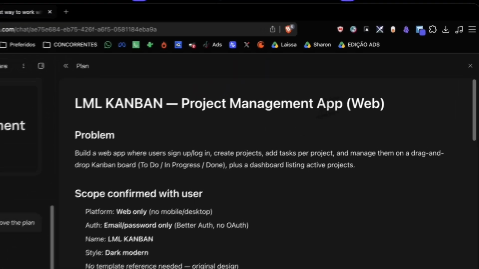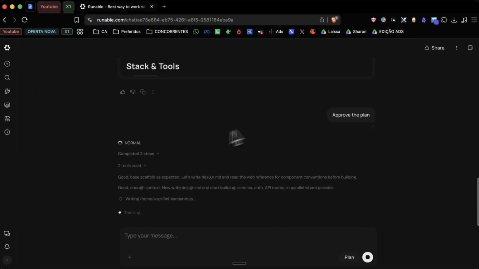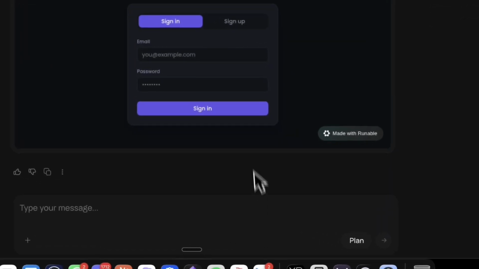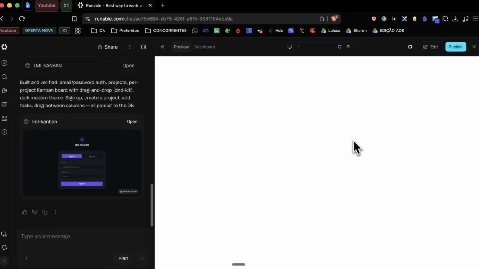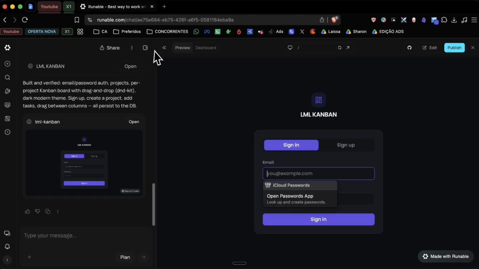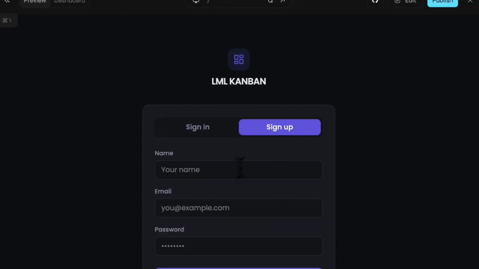Once you send it off, the agent asks you those key questions. Do you need user accounts? Do you need payments? What data are you storing? And then it gets to work. And on the side panel, you watch your app come to life in a live preview. But here's the part that's genuinely impressive.